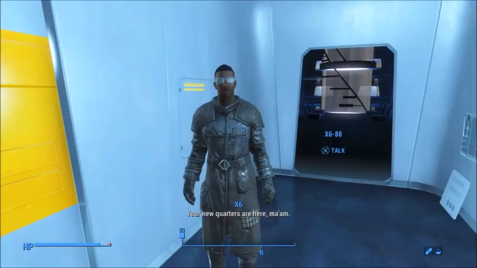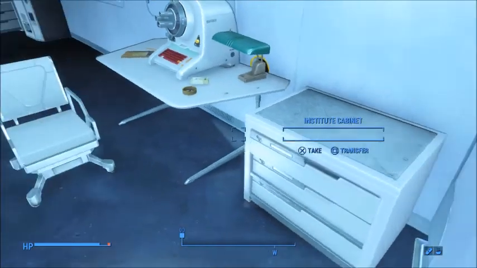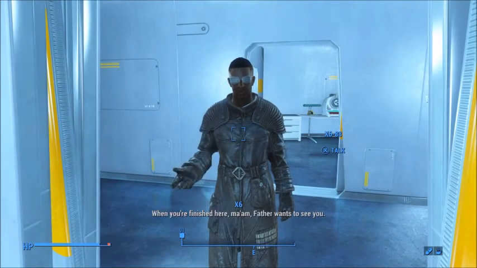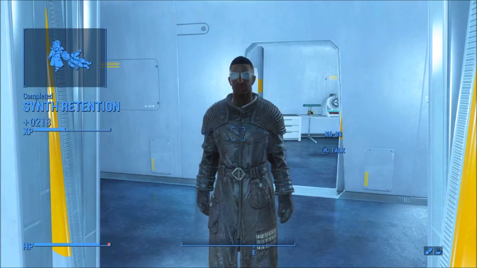Your new quarters are here, then. Oh yeah, this is the one room I couldn't loot, okay. When you're finished here, ma'am, Father wants to see you. Standing by for orders. Yes, ma'am?